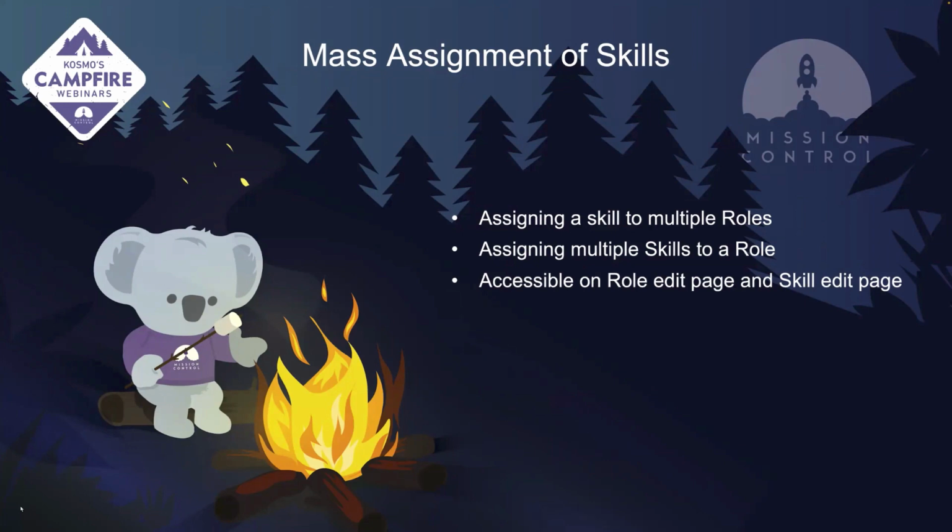The first way you go about doing that is you can assign a skill type, all skills that fall under a specific skill type, to a role from the role edit page. So any skills, for example, of certification type, can be assigned to a specific role. The other method is when you're creating a skill, there's a mass assign skills to roles field that you can set to true. When you do that, anybody that has another skill of the same type will be assigned that skill. That'll be much more clear when we see the demo for it. And this is accessible on the role edit page and the skills edit page.